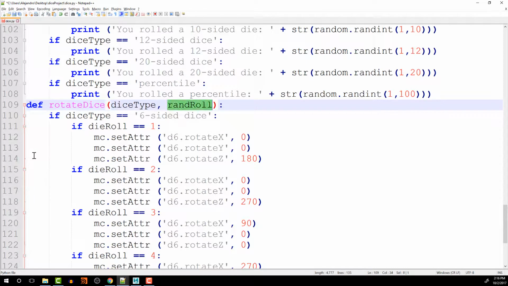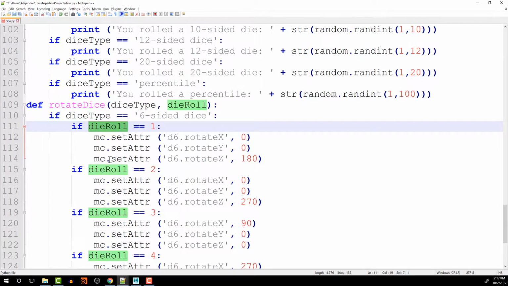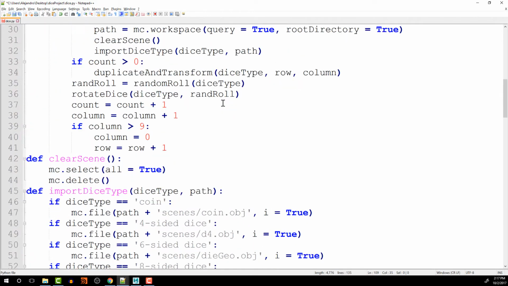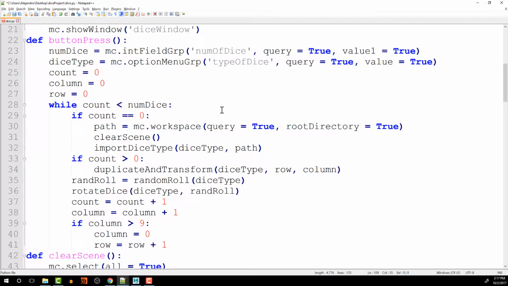And since I have this already built out with die roll, I'm going to keep it that way, so that we don't have to rename that for each one of these here. And do we have die roll up here? I think I might have deleted it at some point.